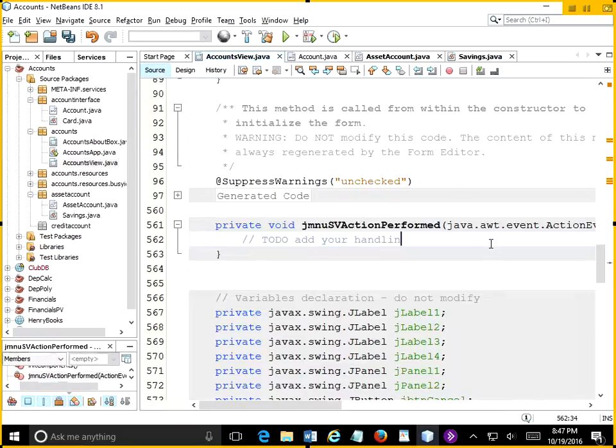Now, one of the issues we've got is that the top line of that form, I shouldn't have come back here so quickly to the code.